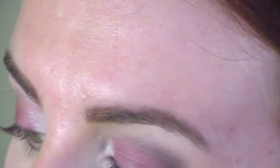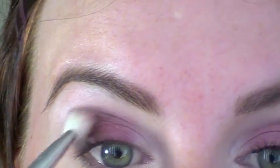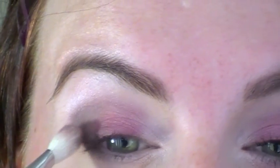And if you feel like you need to, you can grab a bit more brown, tap off the extra, and apply a little bit more over the top of the black and back into that crease. So you get a really nice, beautiful blended edge. So something like that. So it's a bit graduated.